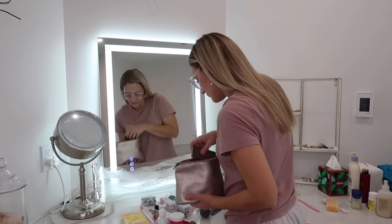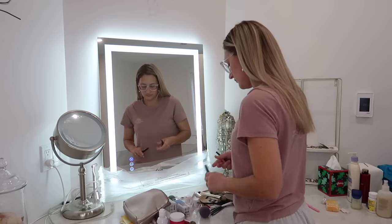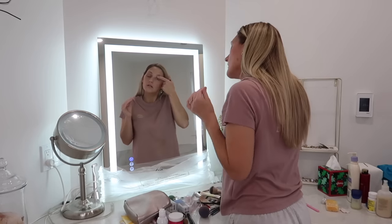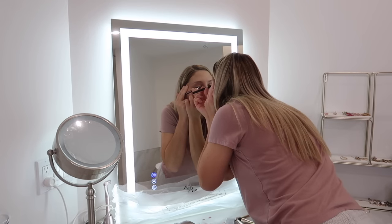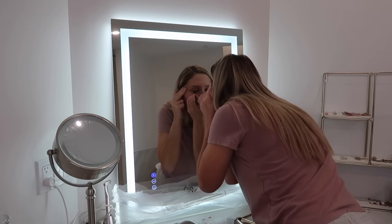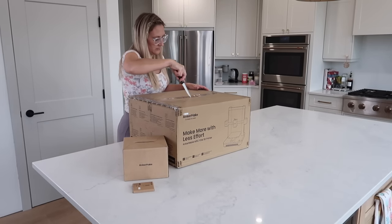So first things first, before I get started with all of the things I want to do today, I'm just going to go ahead and get ready. I always feel better once I wash my face and do a little bit of makeup and put on some clothes. Some days I just throw my hair in a bun and I don't have my makeup done and I throw on joggers and a t-shirt and I just feel so much more frumpy. So today I just wanted to get dressed because I have a lot that I want to get done.